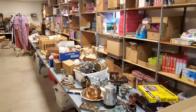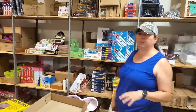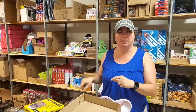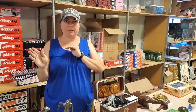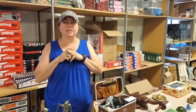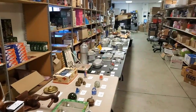As you can see the tables are full — we've got to get to numbering. We'll pick our top five and then try to number as many other things so it's easier for you. Just stay tuned; we'll have everything numbered. If you see what you like, tell us the number on the item and what you're going to potentially pay for it. All right — we've got everything numbered. We have 102 different items. That was amazing.